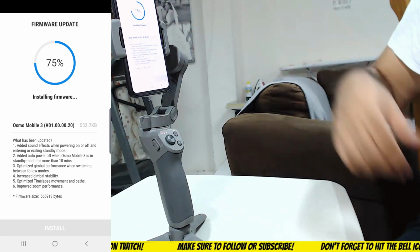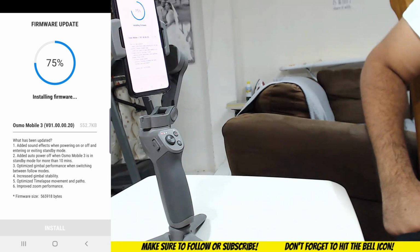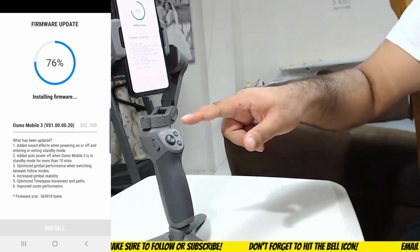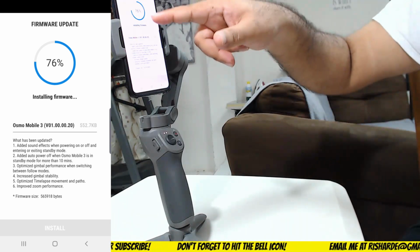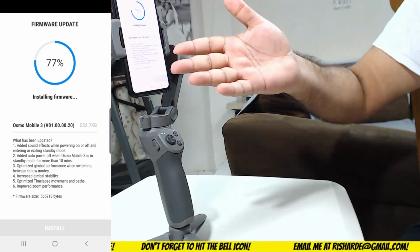I guess when it's finished downloading, because it's still showing something with the byte, it's installing, because I see a red button and it's installing something there. We'll see how well. It says 76%. So you see how well it works.